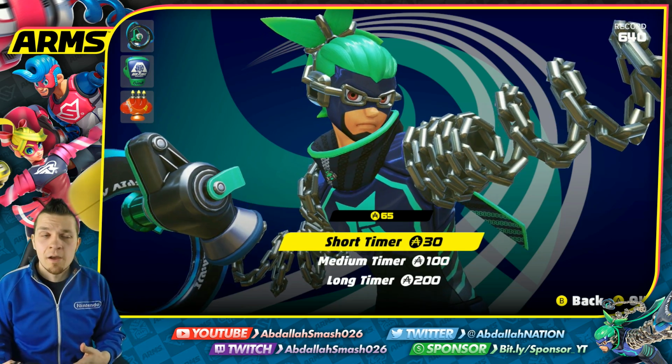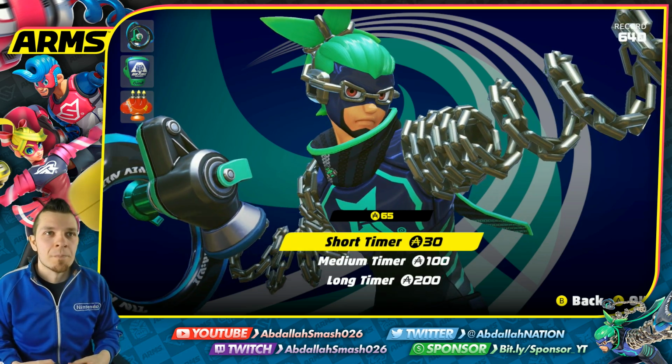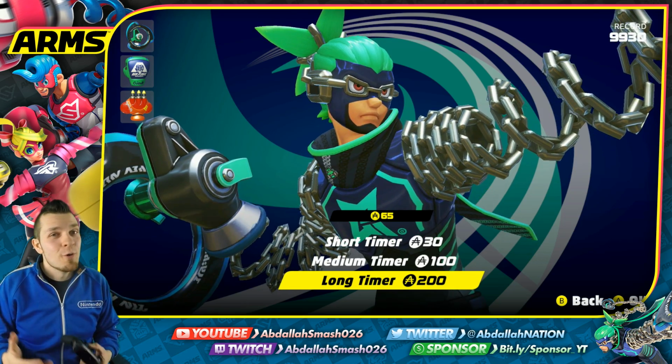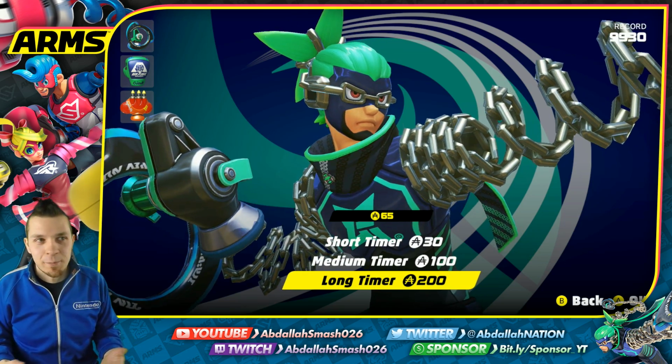of course you can extend that by punching different timer upgrades, and you can have a little bit more. The medium timer is about 50 seconds, but of course you can get more time on there. And of course the longer timer for 200 coins is going to be a 90-second timer, which does last a little bit longer than that.